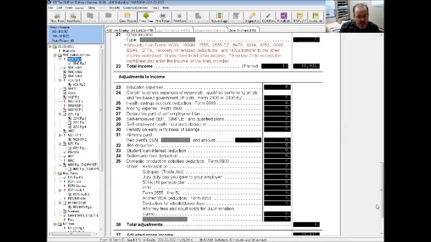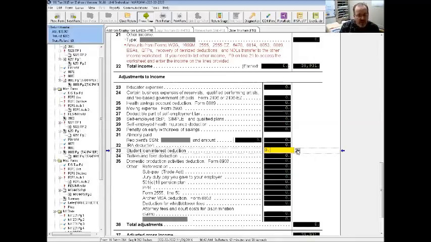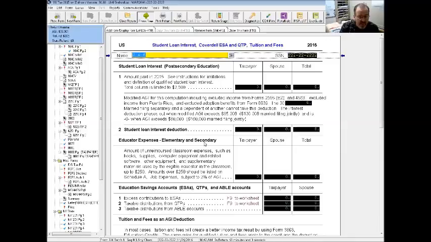All right, student loan interest and tuition fees deduction, the last two we're going to talk about here before we do a problem to see these in action. Student loans, if we click on our little worksheet, it's actually going to take us to that worksheet where we were doing the educator expenses, okay? So we talked about the educator. Up at the top, you can see that we can put our student loan interest, okay? Now, $2,500 is the maximum.